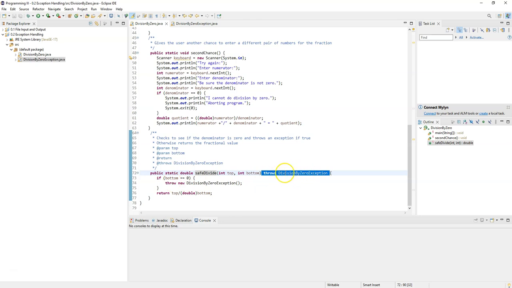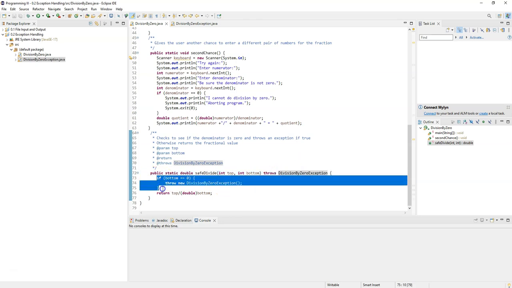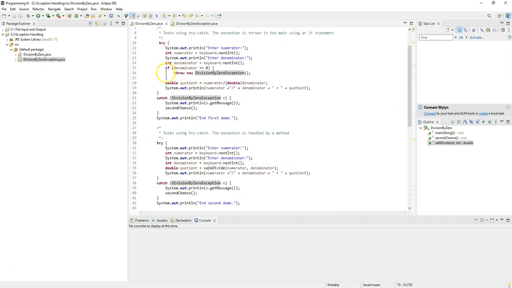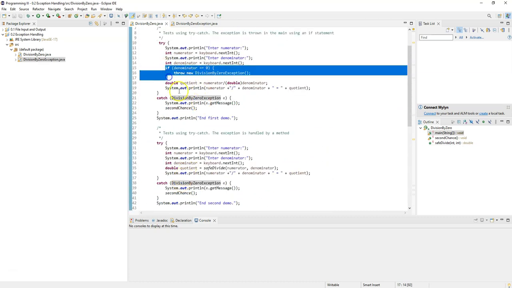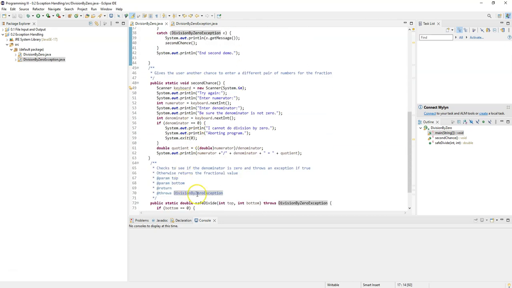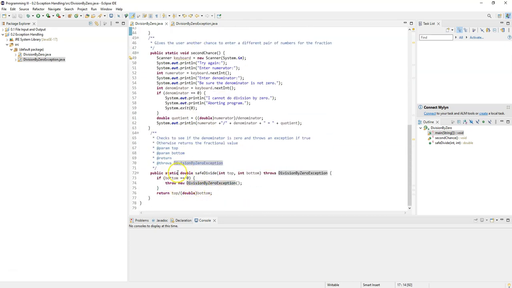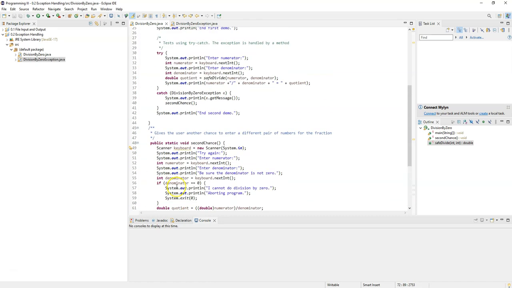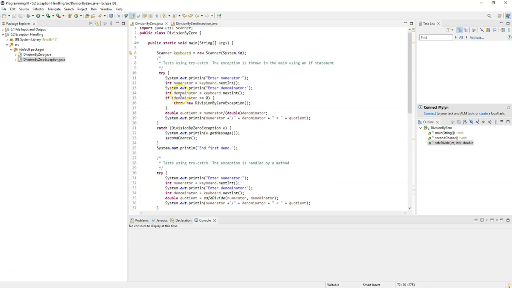If we go down here to safeDivide, we can see that it throws a division by 0 exception. And when it throws that division by 0 exception, one of the things you'll notice is that here's that if statement that we saw previously, which of course is the exact same if statement as what we have up here. The difference is that this is handled by the method. And again, this gives us some really powerful things. Like this is a pretty simple example, but we could of course have multiple throw statements up here that could potentially be linked to this, or we could have more code. Again, it's a way to simplify our program so we don't have to write throw new exception every time that we're going to encounter it.